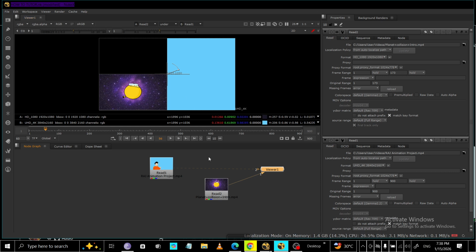This node is the source of your media inside the script. You can move it around to keep your workspace tidy, and if you select it, the Properties panel will show details like file path, frame range, and other metadata. This is a good quick check to make sure the correct file came in.